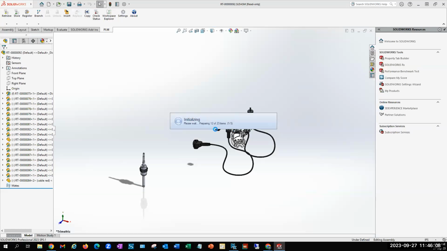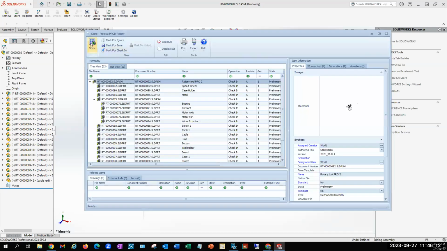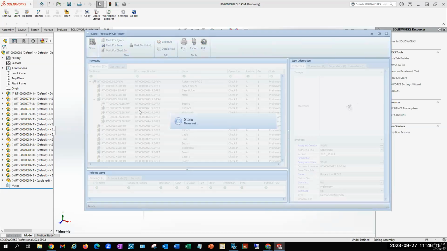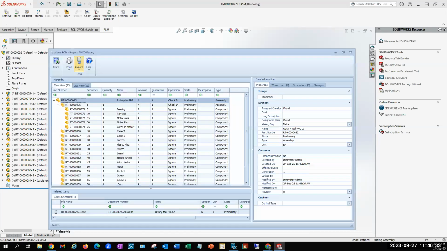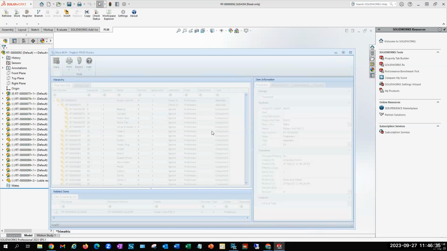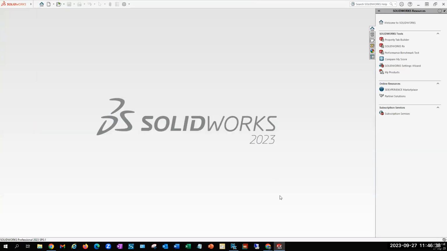So now again, of course, we'll store those CAD files. And then again, just after I select store, it automatically stores the BOM. So we'll let that come up. And we'll just continue to store this assembly, and I'm finished. So it's cleared from my session now with that new project.